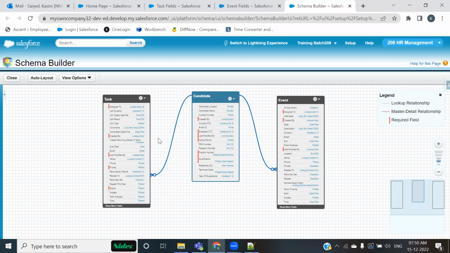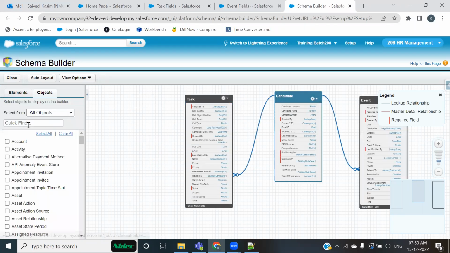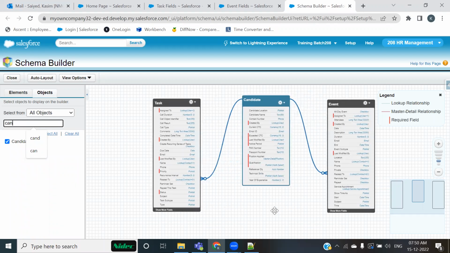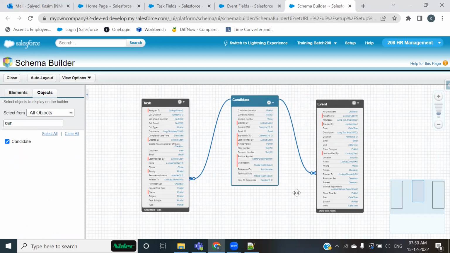Now, point number two. Whenever you make this association, if I replace candidate with hiring manager, or maybe the position, or any other object, let me first complete this point. That is what happens with me; there are so many things coming to mind. See, every time you are going to see one thing: whenever there's a relationship of task and event with any of the objects, task and event are child, and that particular object is parent. This object would always be a parent, the one in the center, the one on which the activity is enabled.